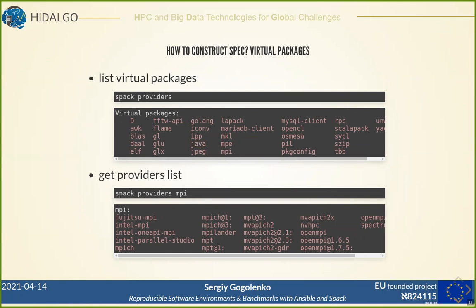If you want to know which real, installable packages can be used for one of these virtual packages, you can use spack providers with the name of the interface which you are interested in. And for example, here is a list of packages which are supported by Spack for MPI.